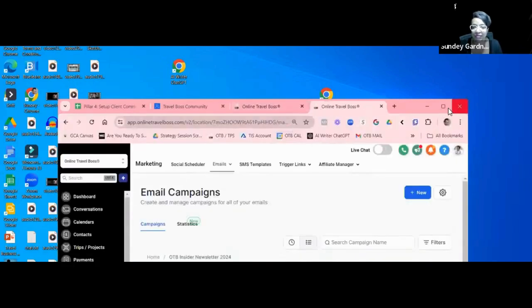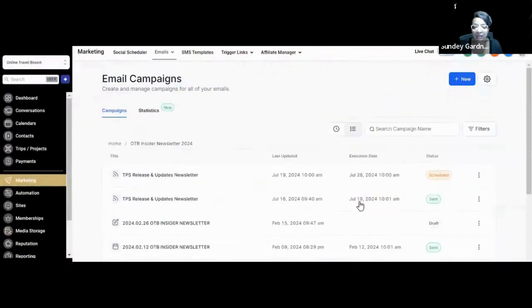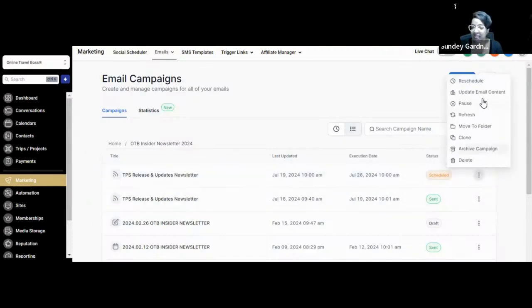All right, so what we've done is we have created our TPS newsletter. So this is the newsletter for all the people, and you guys get it because we just started it a couple of weeks ago. I just figured out how to render this without us manually having to build this. So I'm going to actually edit, update the email content. And so I think this is as of last week. So we haven't even updated the content that's going out this week.